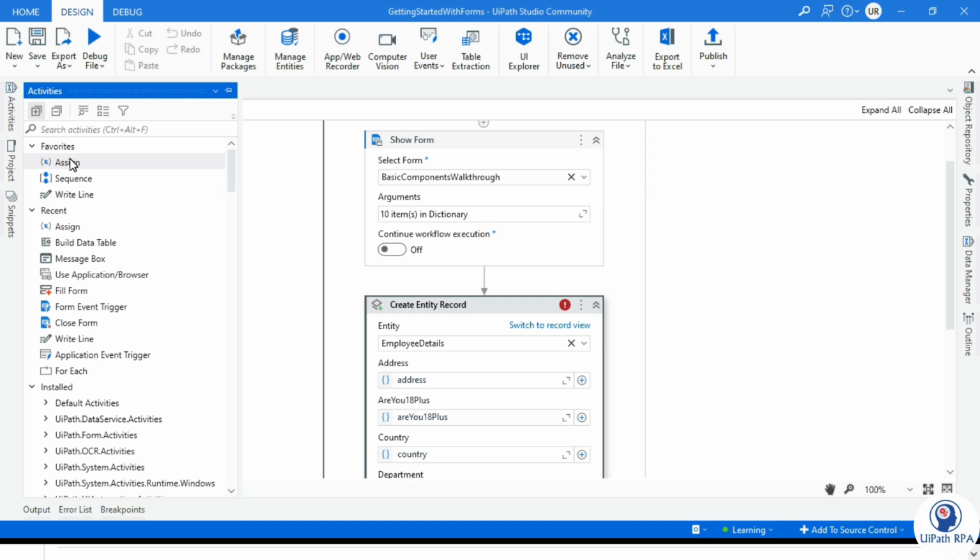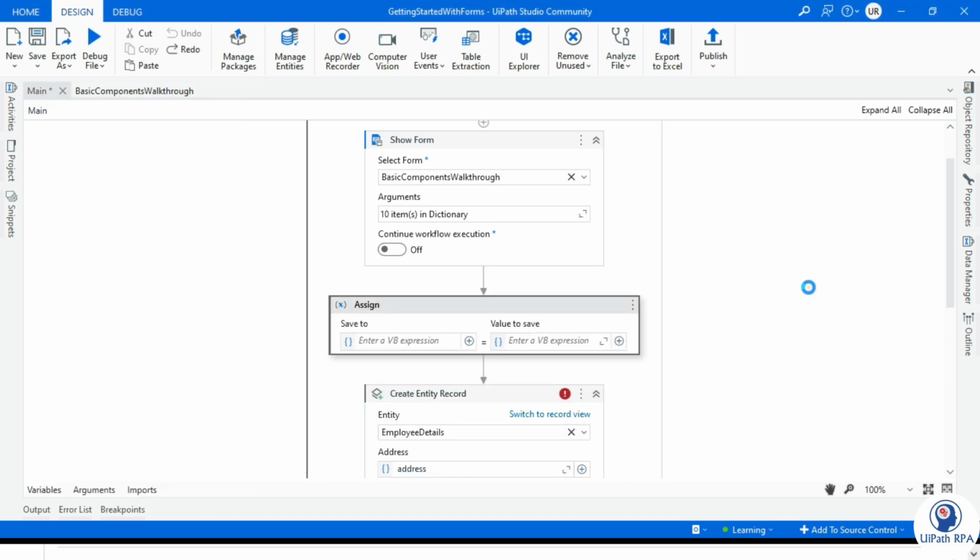Let's take one Assign activity, and now we need to type one syntax to convert the secure string password to a string.